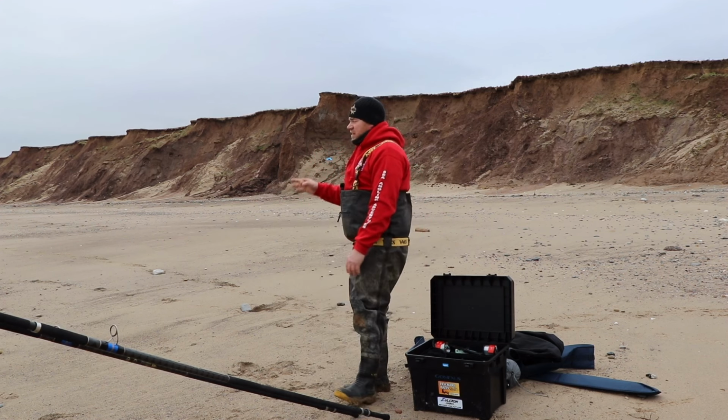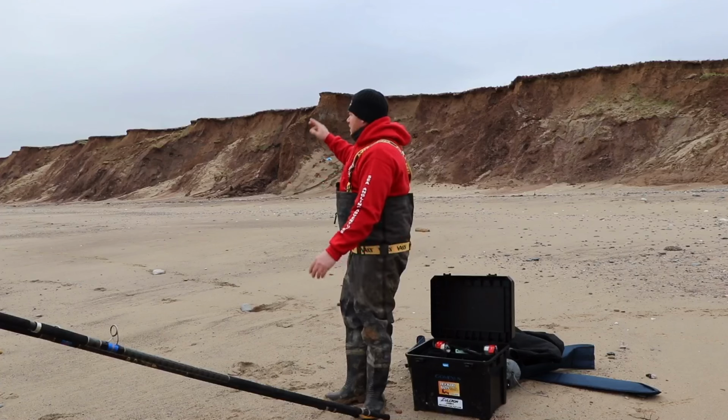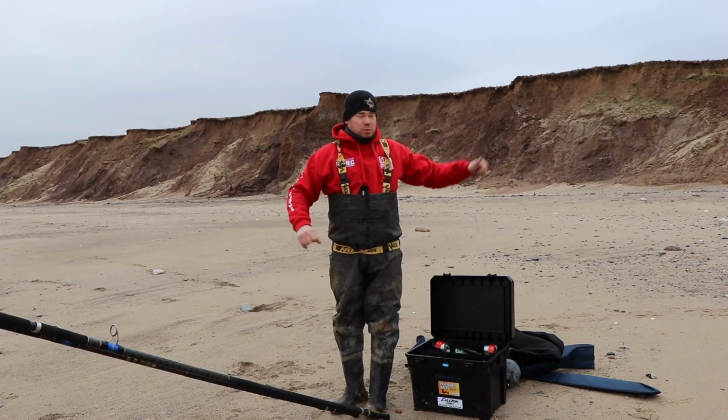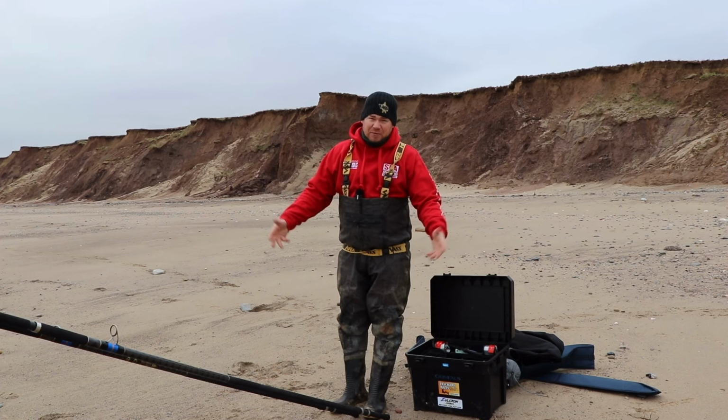Now we're fishing a match today, me and Joseph. I'm using two rods, Joseph's using one rod, Wayne's using one rod, Joseph's brother's using one rod, and Nick's using one rod. So we've got three rods between us each. The idea is to pull a few fish out, have a bit of fun on camera.